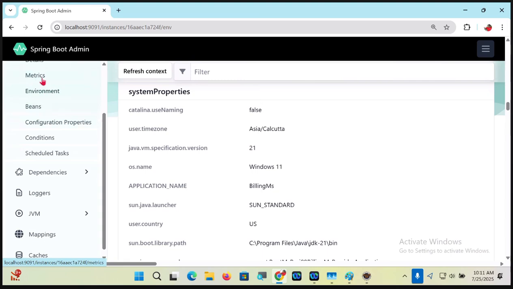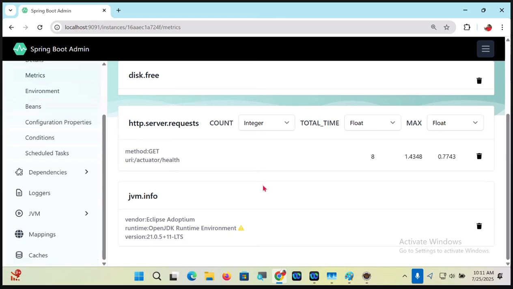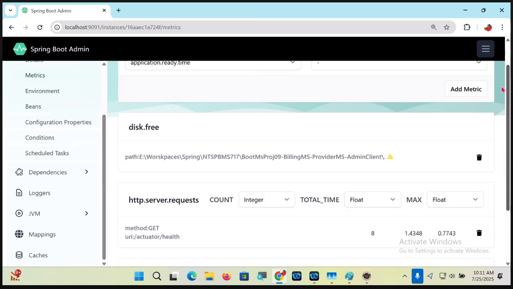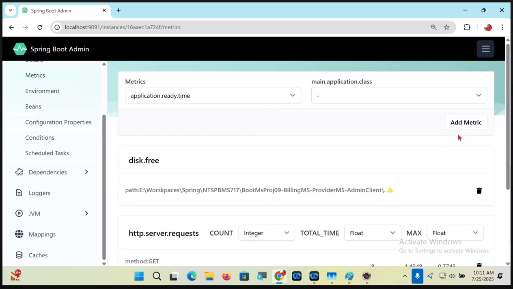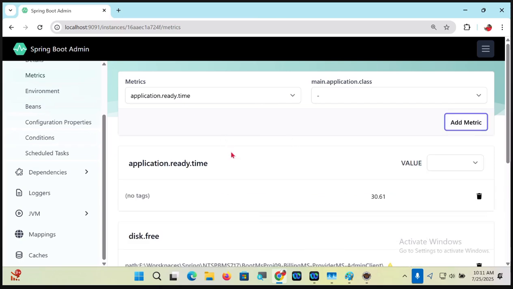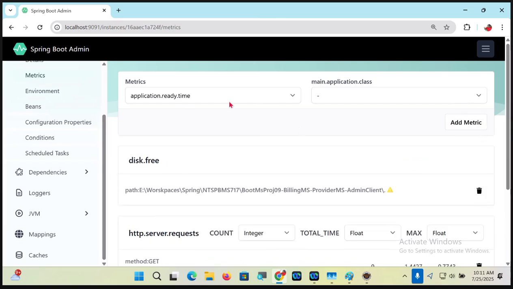Okay, metrics. What is this? We have a lot of things, guys. Check it out. If you want, you can add more, disk dot free. If you know any property, you can add it, guys. That's up to you. Okay, here what is this?